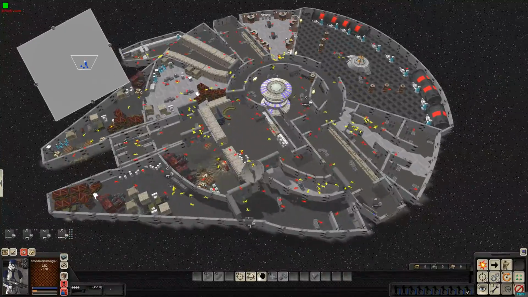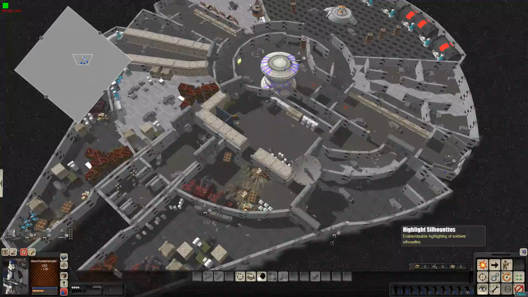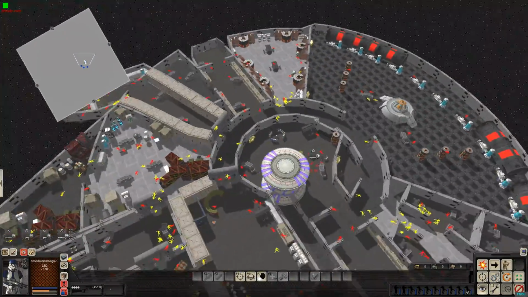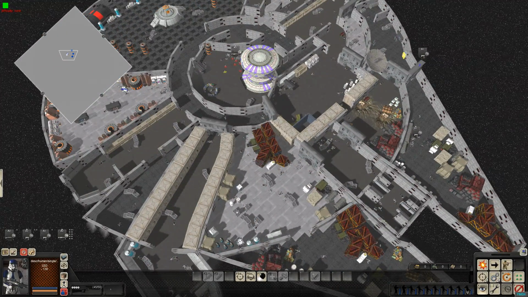Oh, I forgot to show the death total. So yellow are the dead Imperials, red are the dead rebels. As you can see, it was fairly even. I'd say the Imperials definitely lost a lot more troopers than the rebels, but overall, not that many more. It was a relatively even battle all around. Pretty cool. I enjoyed it.